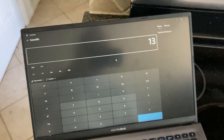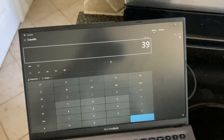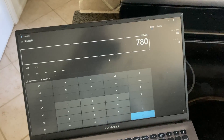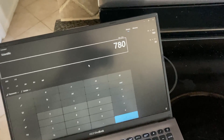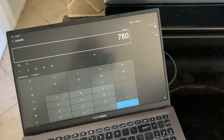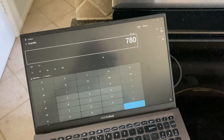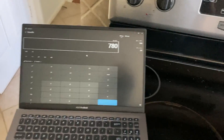Each hive gets three pads and I basically have 13 hives, so 13 times 3 — I need 39 pads. Each pad is gonna hold about 20 grams of oxalic, so times 20 is 780 grams. Each hive gets three pads, which is a total of about a 60 gram dose. I'll need 780 grams of oxalic and I'll mix that with 780 grams of vegetable glycerin, so it's a one-to-one mixture. Heat it up, pour it on the pads.